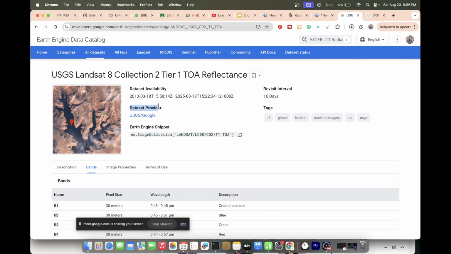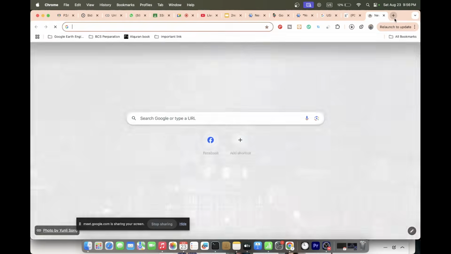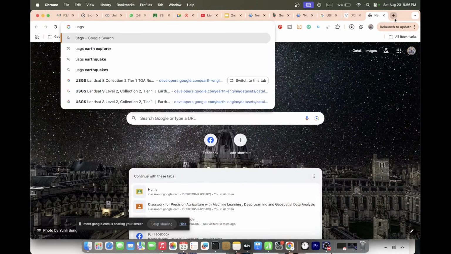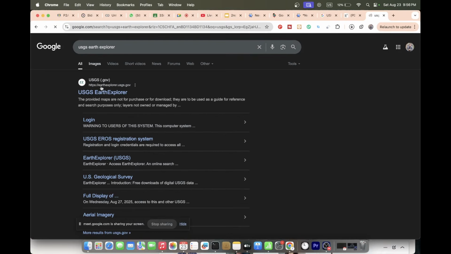And this is the dataset provider, mainly USGS and Google. USGS is basically the United States Geological Survey. It provides this type of image information. If you simply search for USGS Earth Explorer, it's a website.